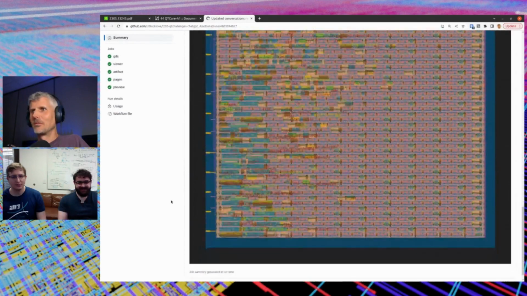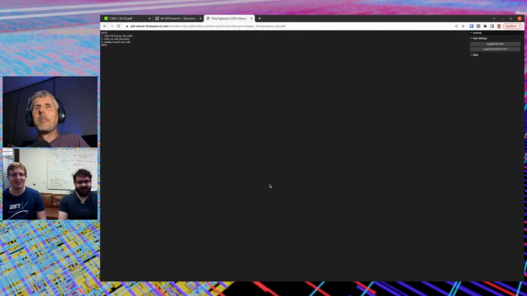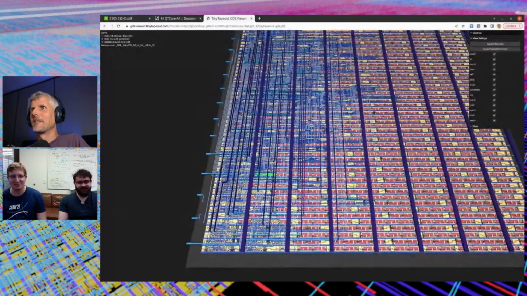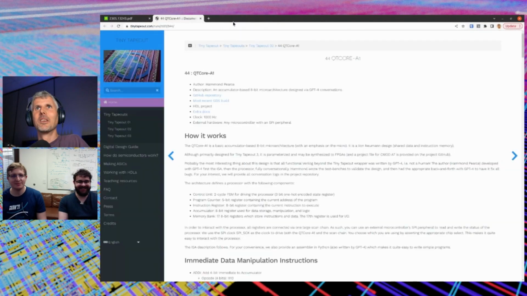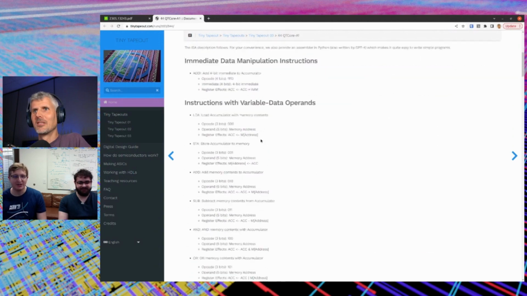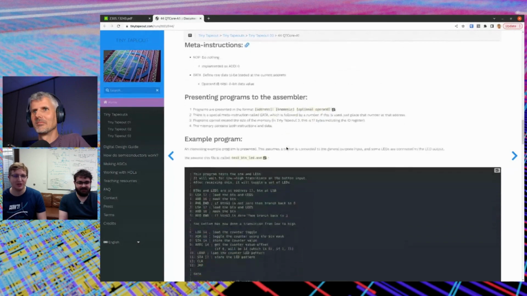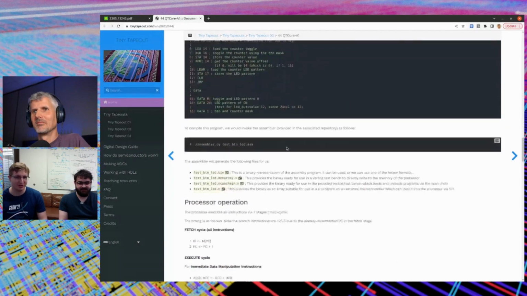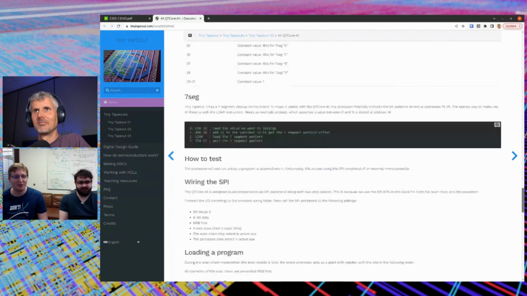Fits easily, this one. Yeah, that one wasn't quite such a struggle like the full processor design was. The benchmarks are nice and small. And then this one is the processor. Yes, so this is the full processor. There's actually 2 versions on TinyTapeout because we had another PhD student who did an additional experiment using the processor once it was built. But you can see everything here and all the designs.